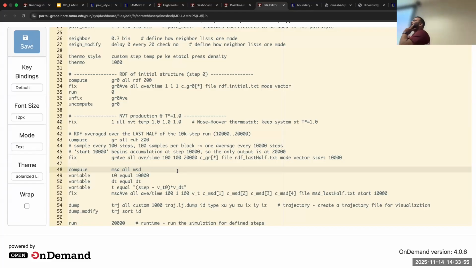It's just 100 times 100, which is 10,000. So you're averaging all the computation that has happened between 10,000 steps and 20,000 steps. The reason I am leaving the first 10,000 steps is I'm assuming it to be the equilibration period. The system equilibrates. Let it relax a little bit in those conditions. Once it touches 10,000, I'll start accumulating the output that I wanted. Is that clear?